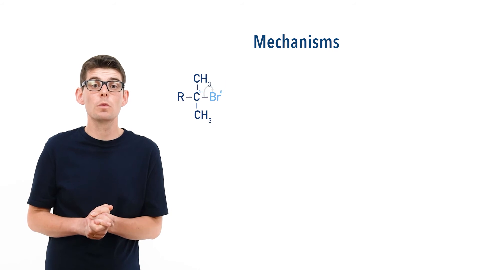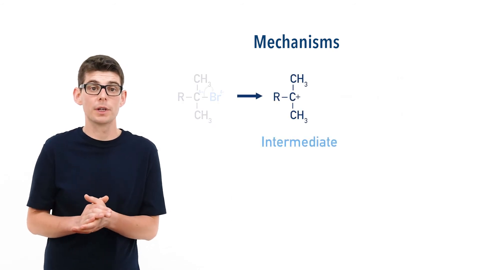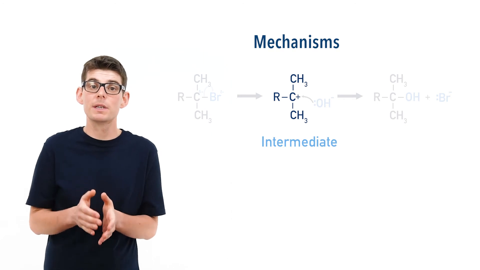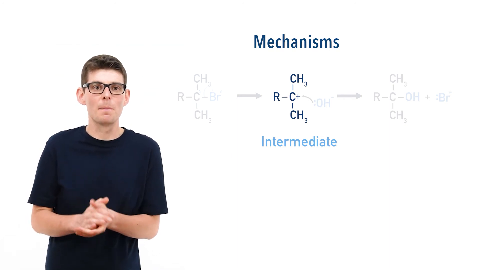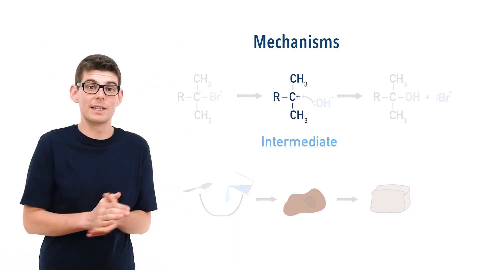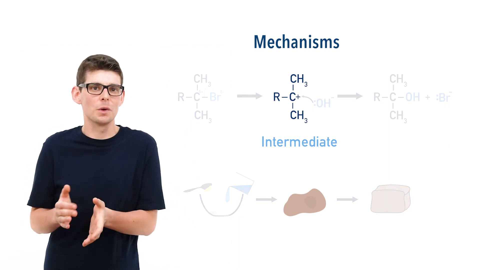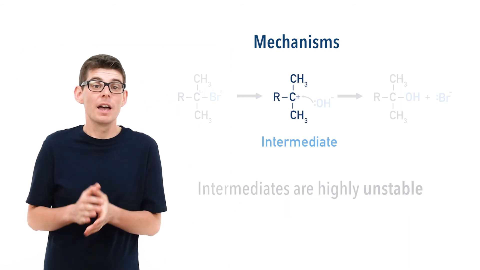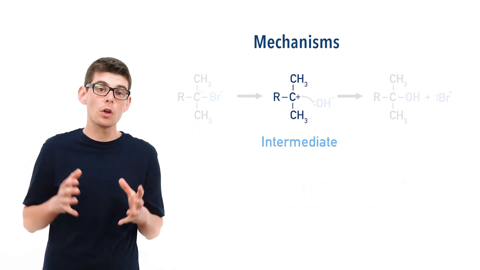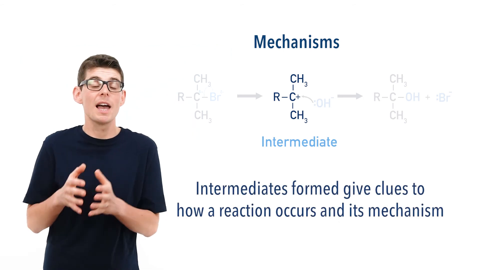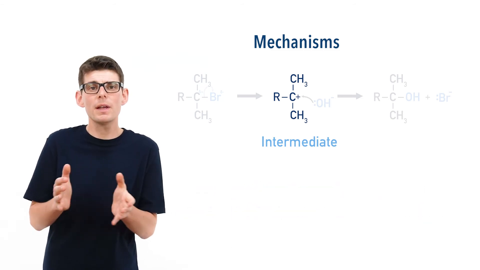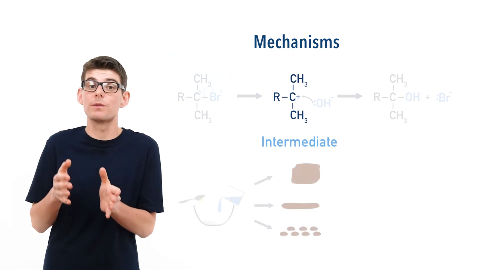Sometimes in a reaction, a molecule may react to form what's called an intermediate before going on to form a final product. An intermediate is just the name given to something that is formed in a reaction that isn't stable enough to be considered a product — the reaction hasn't finished yet. A bit like bread dough when making bread: the dough has been formed from starting ingredients, meaning you don't have reactants anymore, and yet what you've got isn't the finished product of bread. Intermediates are unstable and don't actually stay around very long at all, but the type of intermediate that gets formed can give us a lot of information about how the reaction occurs and the pathway it follows. This information can then be used to help propose a mechanism for the reaction — a bit like how the shape of bread dough is going to determine the final shape of the loaf.